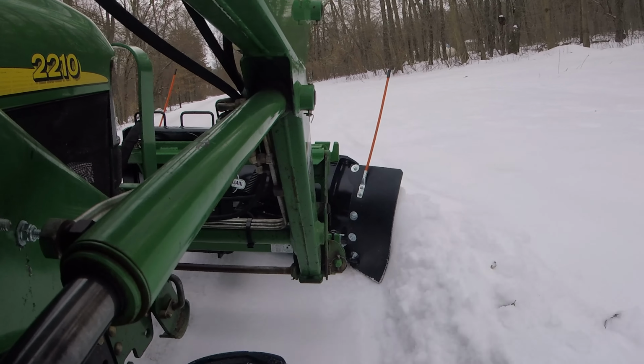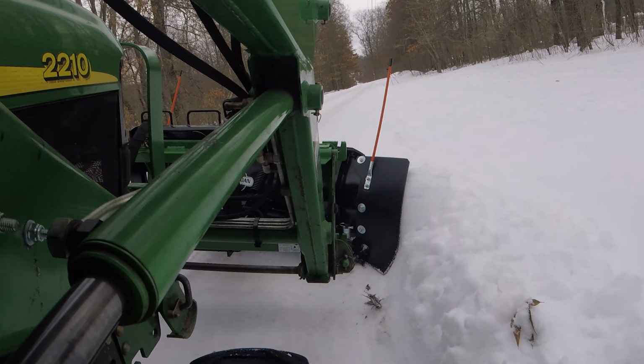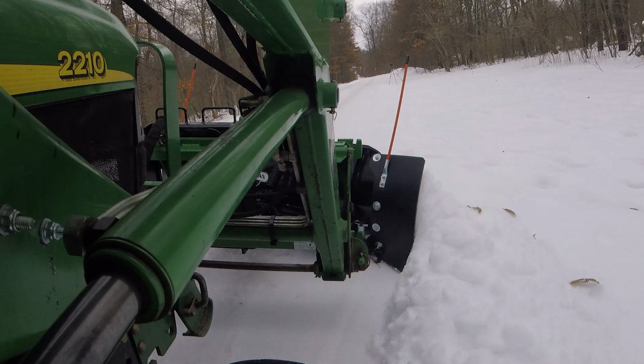I've also put my skid shoes up higher. There is a solid base of ice now. I think leaving the skids up higher will allow me to scrape the driveway without scraping up the gravel.